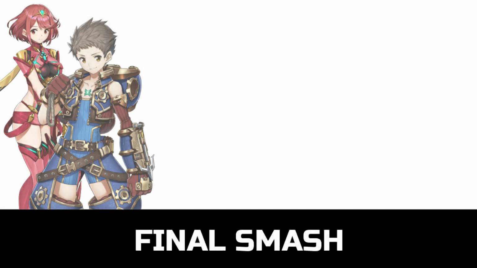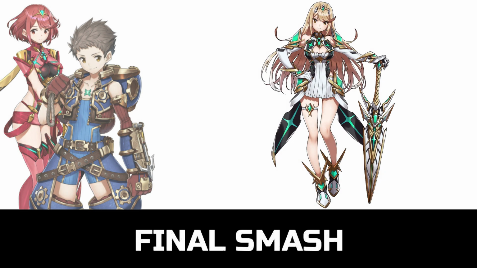Rex and Pyra's final smash, another character appears. That character being Mythra. And a lot of people are probably going to be mad at me for saying this, but yes, Mythra would be the final smash. This actually makes a lot of sense though, as Mythra is the most powerful blade in the world.